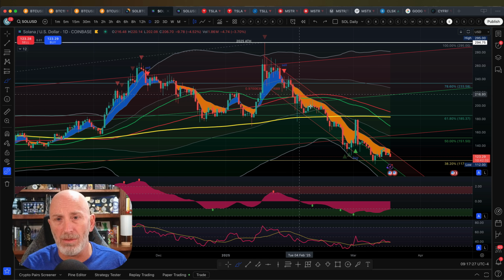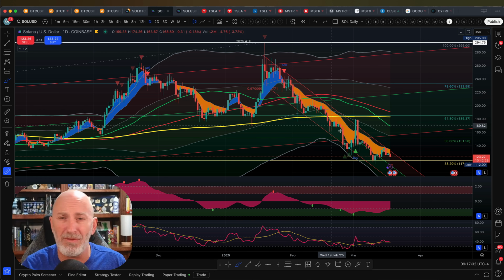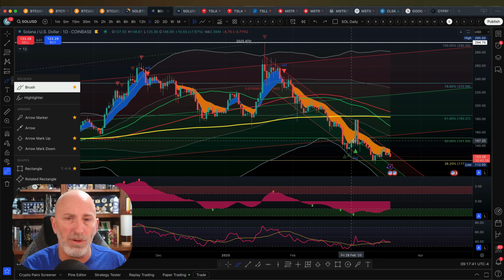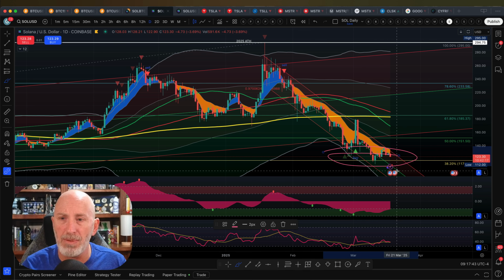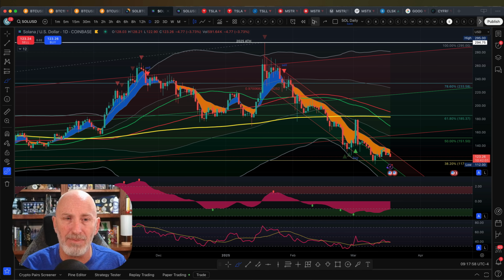The short-term linear regression channel has a 97% Pearson's coefficient. It's almost a lock. It's perfect in this linear regression channel going down, but we are starting to find a bottom. You'll note that it's right here at this 38% Fibonacci level, or the $118 level. That has acted as the floor currently. Will we retest that again? Perhaps. Could we go as low as 100 to 105? I've heard that as well, right? That seems to be the absolute bottom.